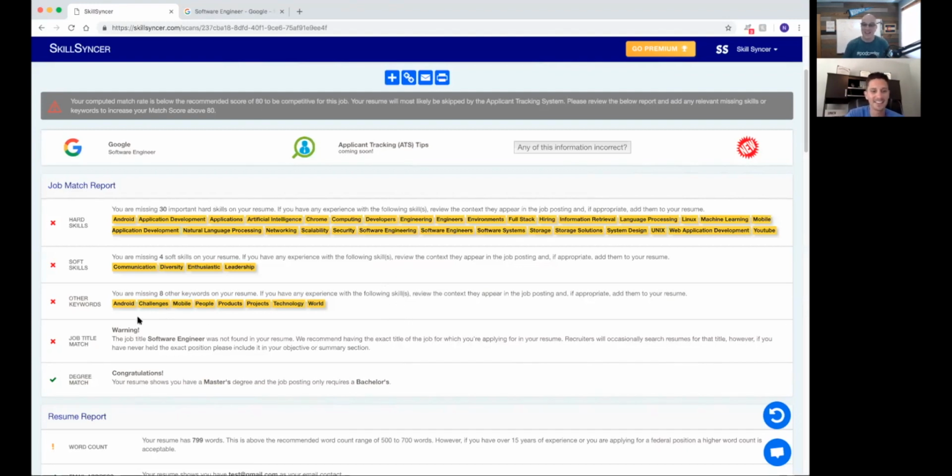Specifically. And then these are also words that may have appeared multiple times in the job posting, and that's why they're coming up in this report. These are all the skills that are missing, but as we get further down in the report, you'll see that frequency actually applies to the match score. So if application development appeared 5 times and you only had it once, it won't show here as a missing skill, but you'll see when I scroll down that it was counted 5 times in the job posting and only once in your resume. That actually affects your match score as well. So for frequency, you want to at least match it or beat it.